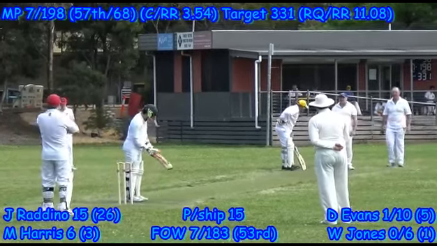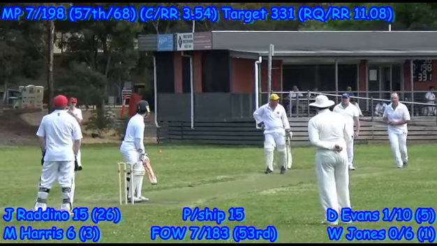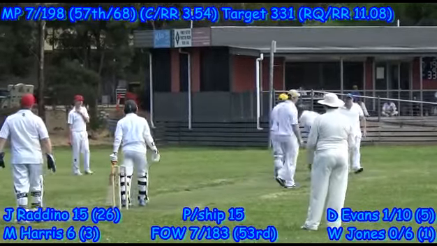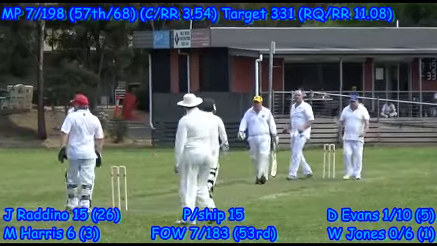That round of applause in the pavilion was probably for the 200 that Mill Park have brought up here. Comes into bowl and defended off the front foot. End of the over, 204 for 7.